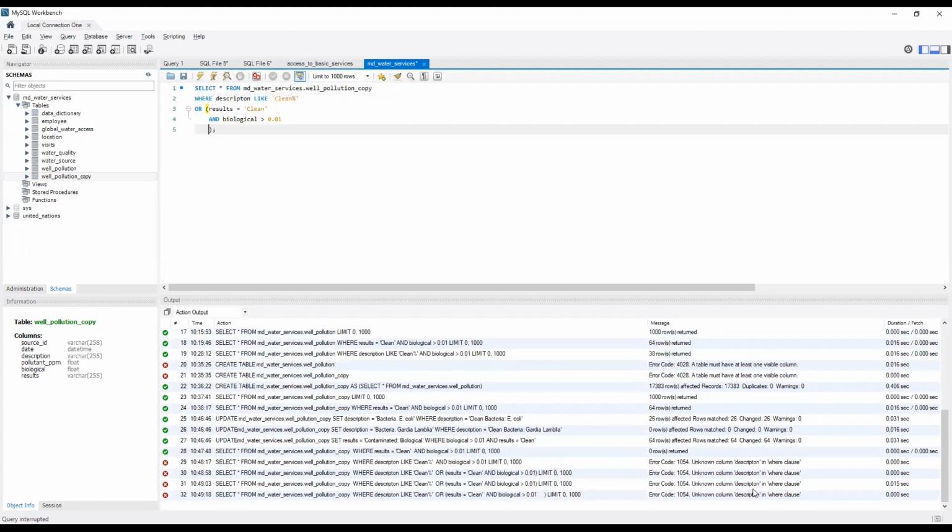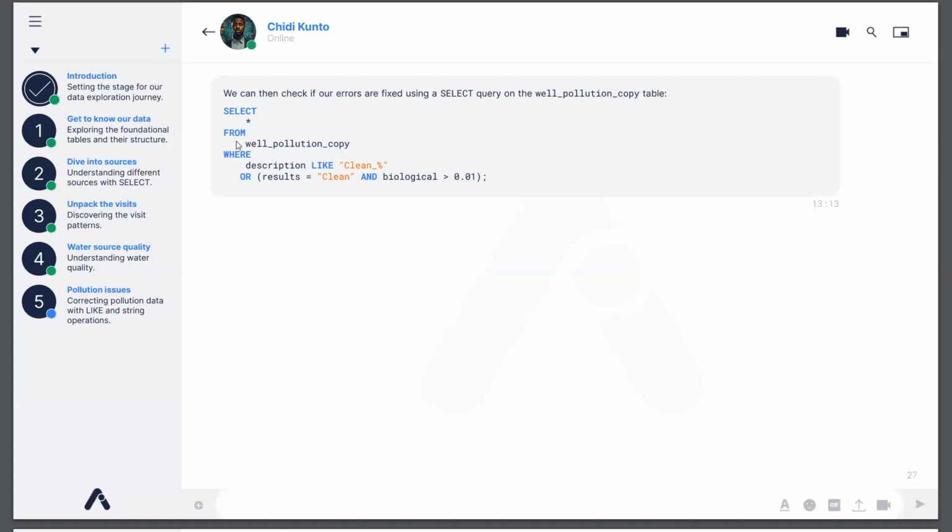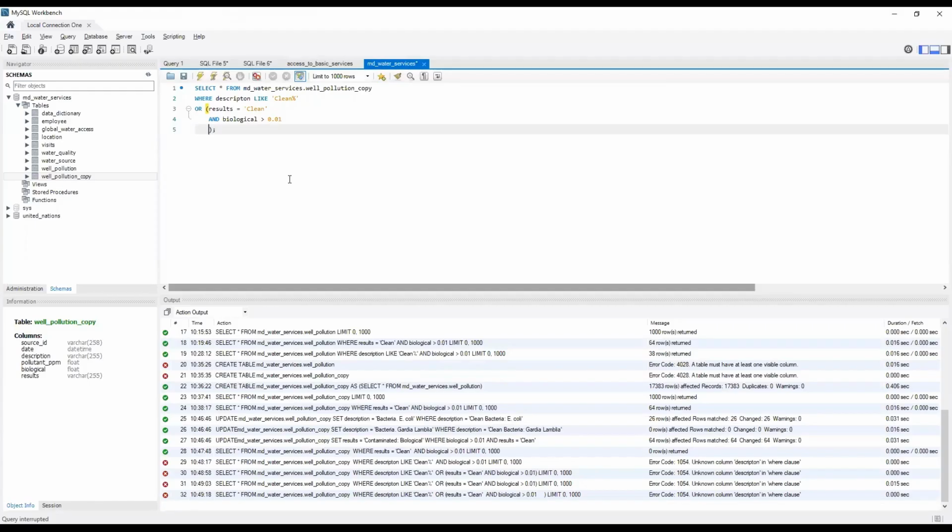Unknown description in where clauses. Why don't we have any description? Okay.